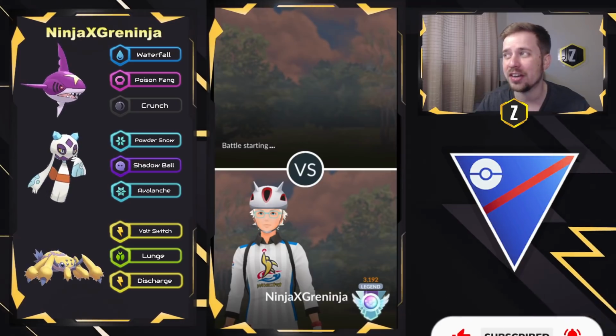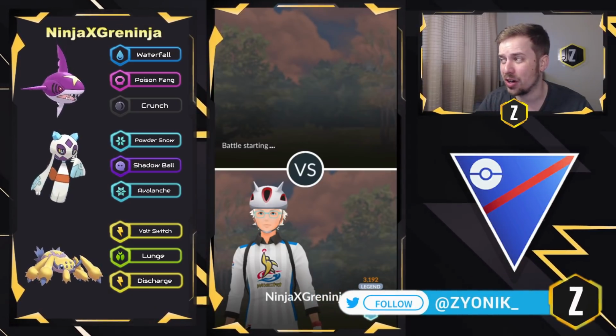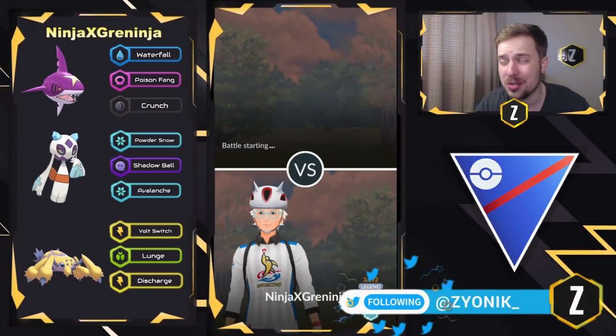Today we are going to check out some spicy battles with a Sharpedo, Frostlass, and Galvantula. This is a very interesting team, and it's being run at like the 3200 ELO range.